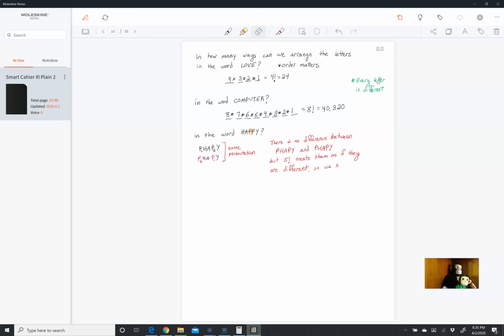And we're going to do that in the same way that we got rid of the repetitions for combinations. And the way that we did that is we divided by the number of repetitions of each permutation. So how many repetitions are there of each permutation here? There are 2. Because either we could have P1, P2, or we could have P2, P1. There are 2 repetitions for each permutation here.